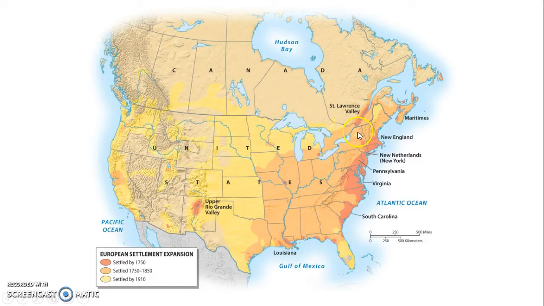Then between 1750 and 1850, there's an expansion into the west and going into the Midwest region that has all this rich soil, crossing over the Appalachian Mountains. That was one of the original big barriers. And so, crossing the Mississippi. So this is our first expansion. And after that, we see an expansion into the rest of the country, including California and the West Coast.